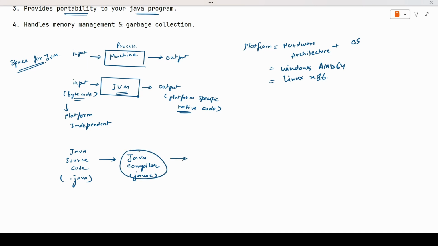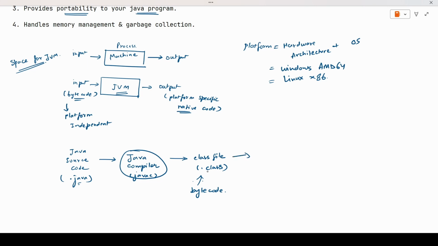This Java compiler is responsible for converting your source code into the bytecode. This will be your class file, or .class file, which is your bytecode and is platform independent.